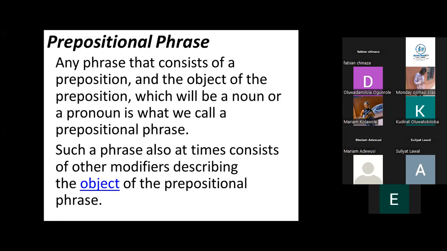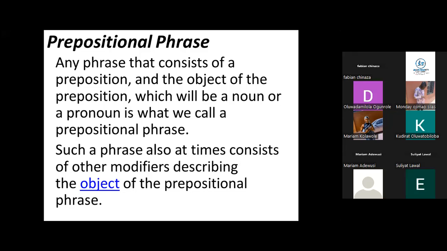Now, what we're trying to say is this. If you are identifying a prepositional phrase in a sentence, the preposition will be there, and then it will always have a noun phrase or a noun as the object to it, such that that can be used to complete it. For instance, if I put up the sentence, he lived in, and then I keep quiet. Now, that is not a complete thought. However, in that sentence, we could add something to have a prepositional phrase. So if I now say he lived in a cottage.